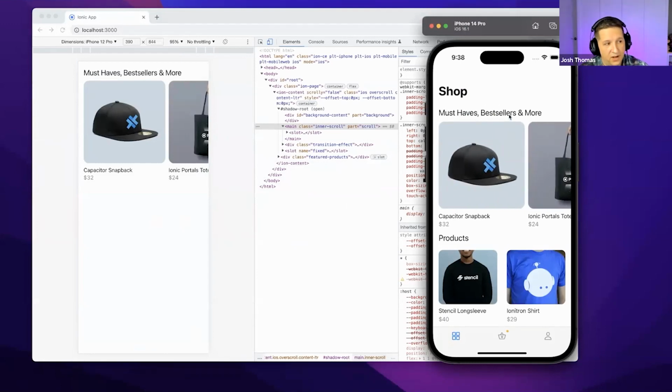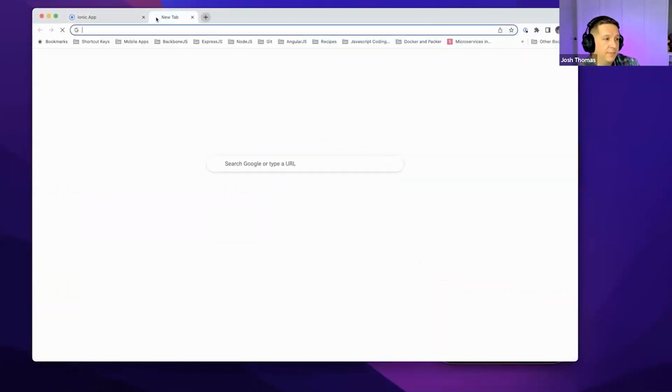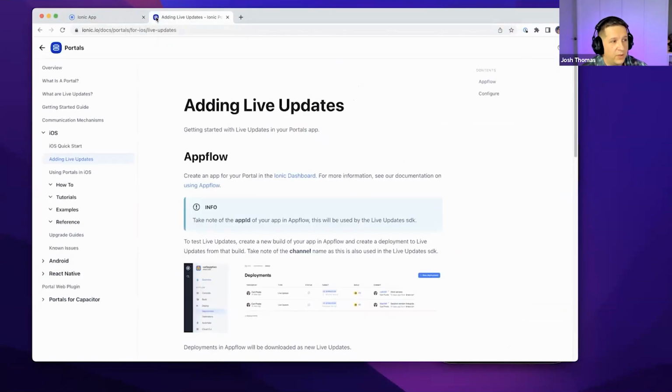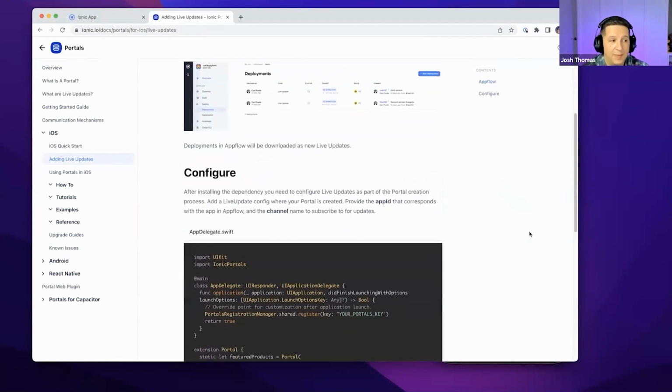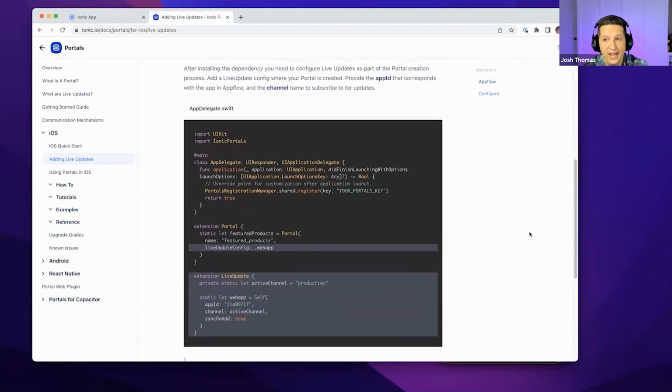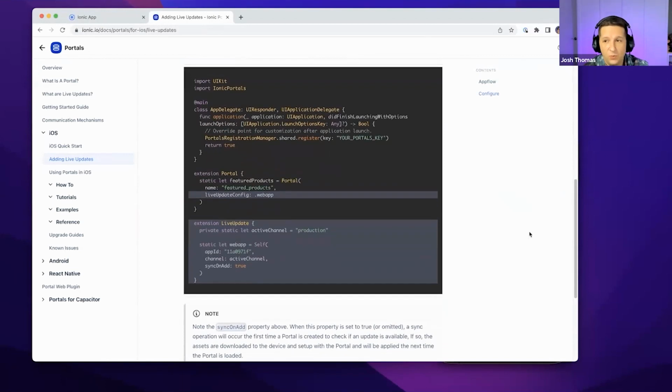So the development we've done on web is being displayed in this native application, and you can do the development in isolation. But what about updating? We're going to look at documentation for this. So we have a tool for updating called Live Updates from AppFlow, where anytime a team makes a change to the web application, you can push updates dynamically on demand. So you don't have to wait for an App Store review process of the primary native application. You can update each one of the web applications independently.